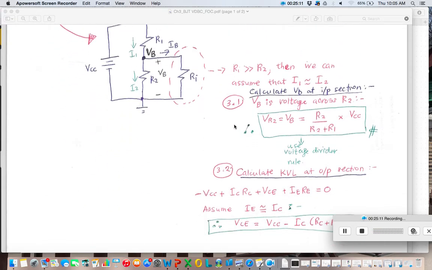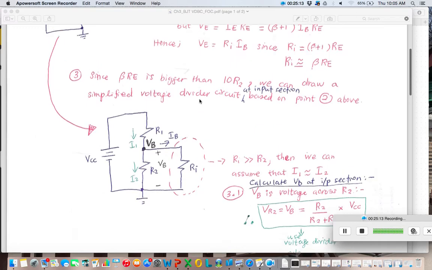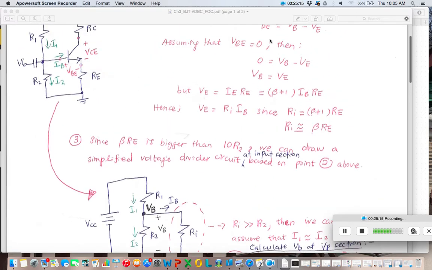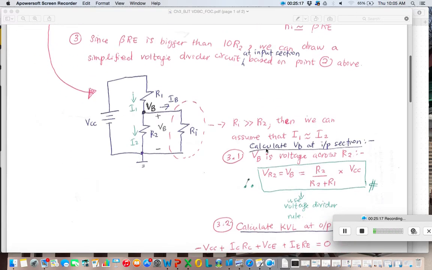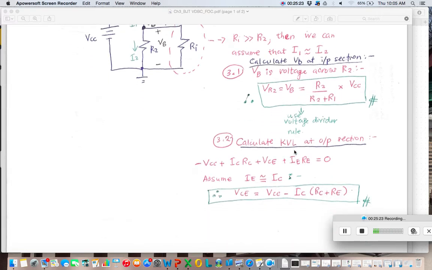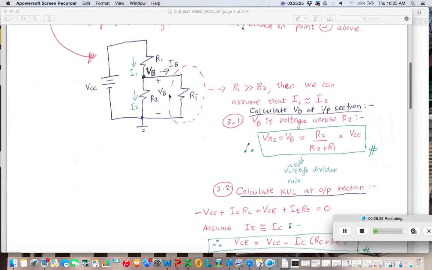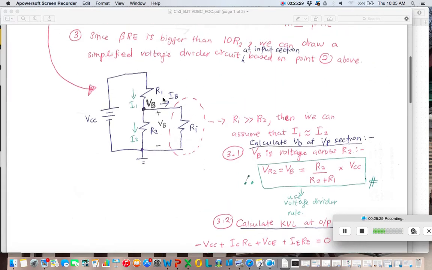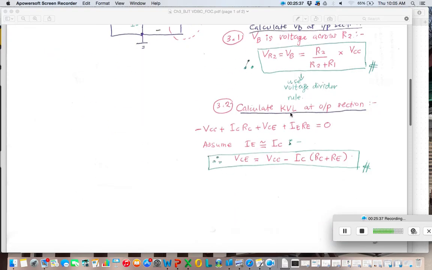If worst comes to worst and you cannot understand the fundamentals here, at least you can straight away memorize the formula. Very easy. But you need to draw the correct simplified voltage divider circuit. If this is wrong, all calculations will be wrong. So the KVL is similar to the emitter stabilized bias circuit.